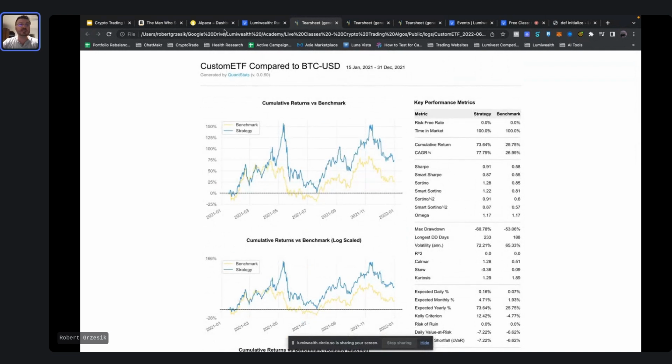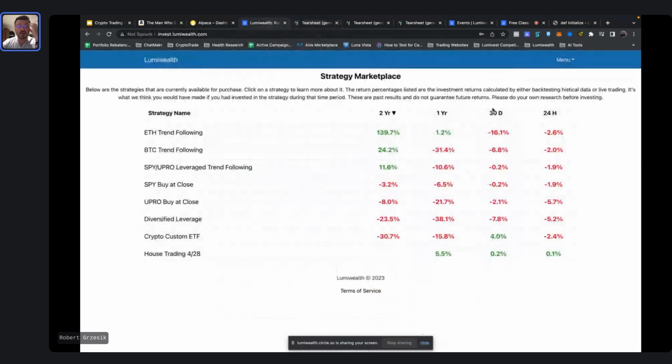So let me show you it in action. So here's this algorithm. You see that it does quite well. You invest in this thing over a long period of time. I've actually been investing in this as well for a bit. Here we have our website. We've created a little website here where this manages money for myself. Basically, I have a lot of my algorithms running in here.